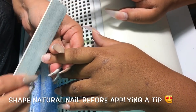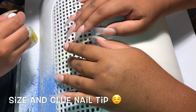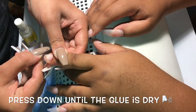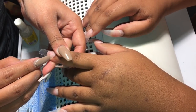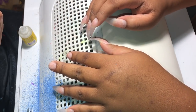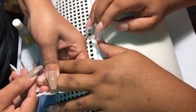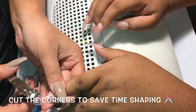So now I'm just shaping her natural nail. We don't want to have a long nail under those clear tips. I had already sized her tip, so now I'm just gluing it on, and I press it down until the glue's dry. Next thing you want to do, since she's getting stilettos, is just clip the little ends or the corners, just to save you some time when you're shaping.